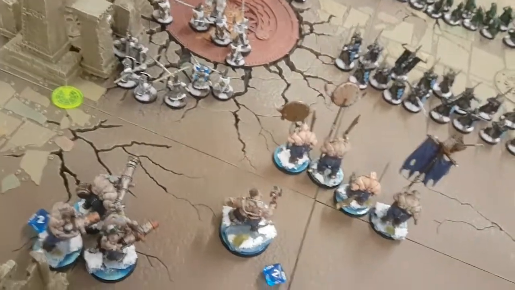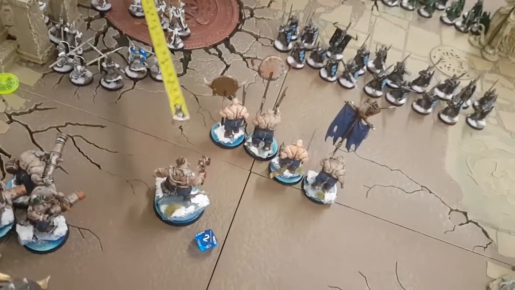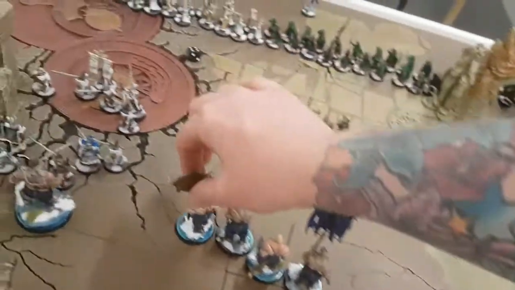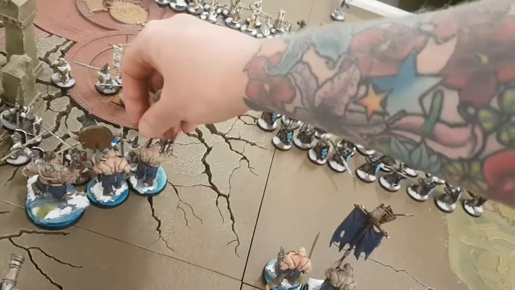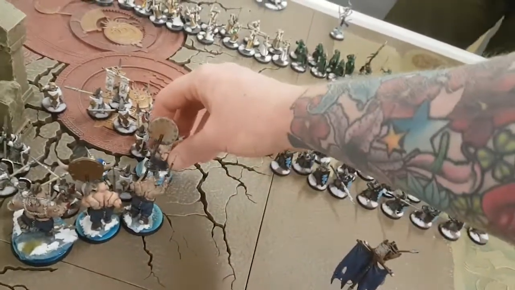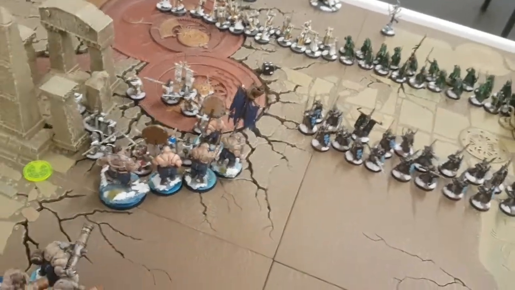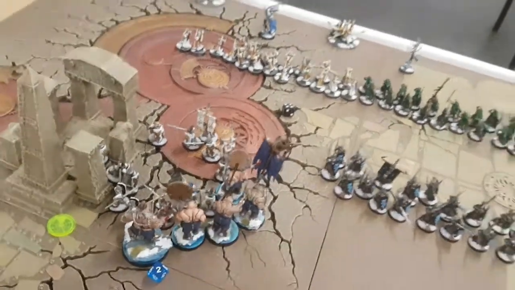So charges. The butcher is going to charge. 6 inches. I think he should make it in. Easy. He makes it in. He's going that way. And then the ogres. Oh, boom. They are in there like swimwear, Dan. Like your swimwear on holiday. Which you sent me the very nice pictures of. Yes. Right, so the ale guzzler. 3.